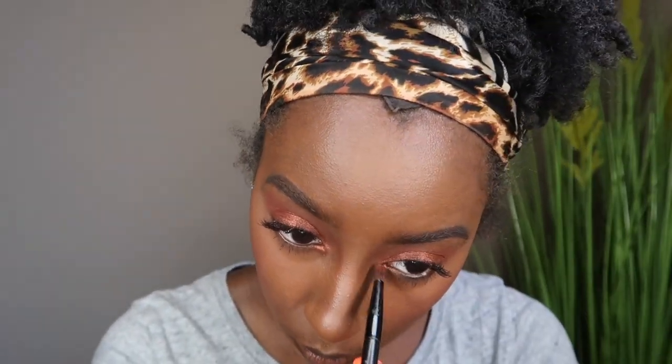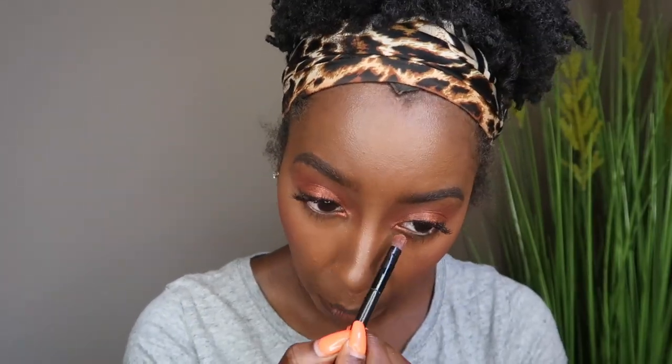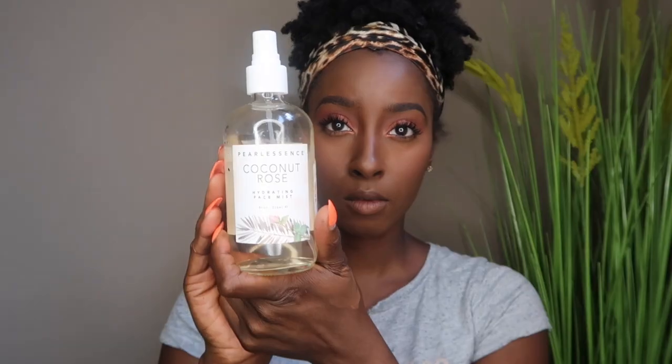I also went back in with the Juvia's palette with the color that I used on my lids just to set the inner corners of my eyes to make it pop just a little bit, and under my eyes as well too. Using the Pearl Essence Coconut Rose Misting Spray, I'm setting my face with this. I absolutely love this spray, okay?